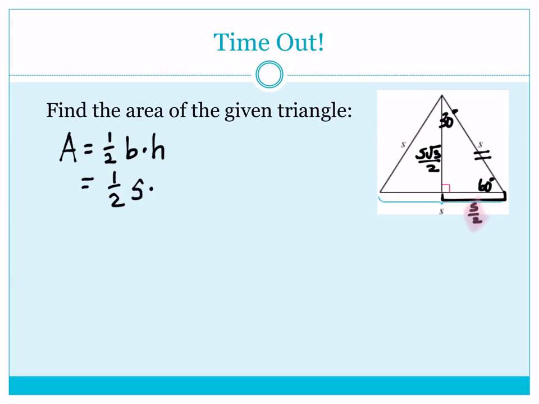That is the length. And S is a terrible letter to use because it starts to look a little bit like 5s. But just keep in mind this is an S in this particular problem. So my height here is actually S square root 3 over 2. And then we can simplify this to combine the values that are the same. So this is S squared, square root of 3 over 4.